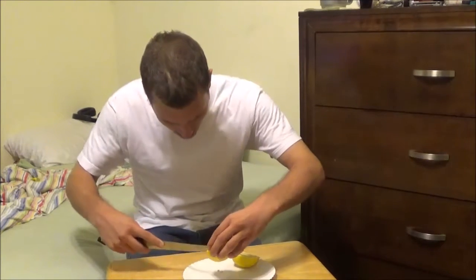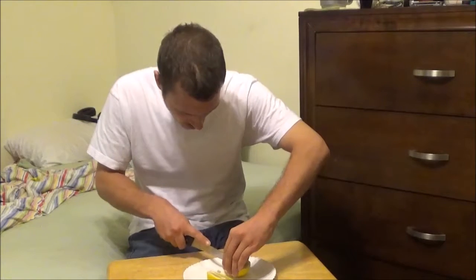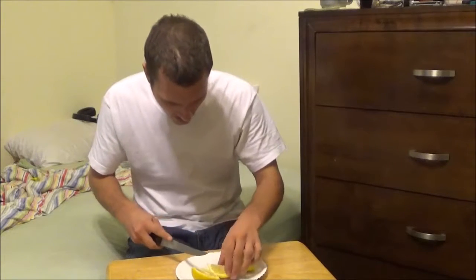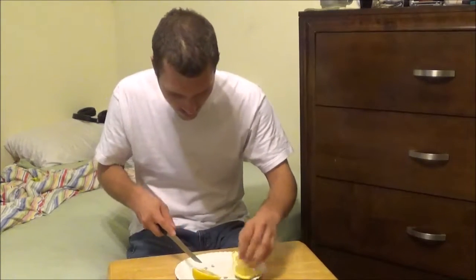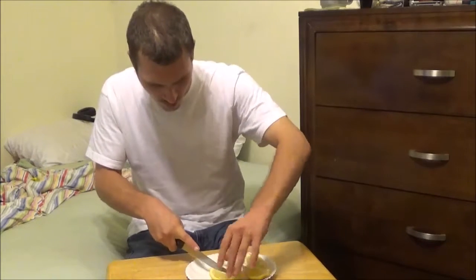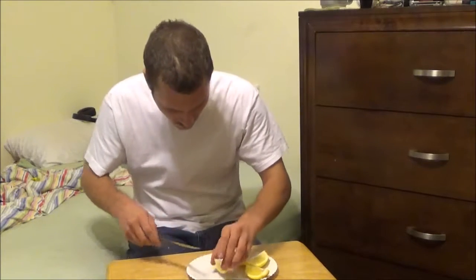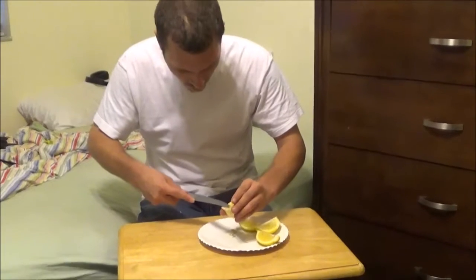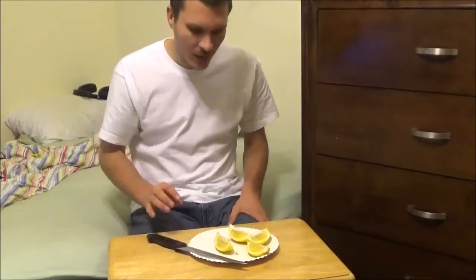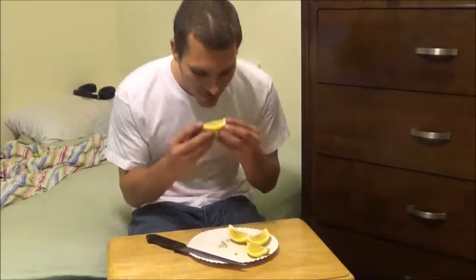Gotta get the seeds out. Can't eat the seeds. What I'm gonna do is I'm gonna cut this again. More seeds. Okay, I got four pieces here now. It's gonna make it a little bit easier to eat, but let's go ahead and get started.